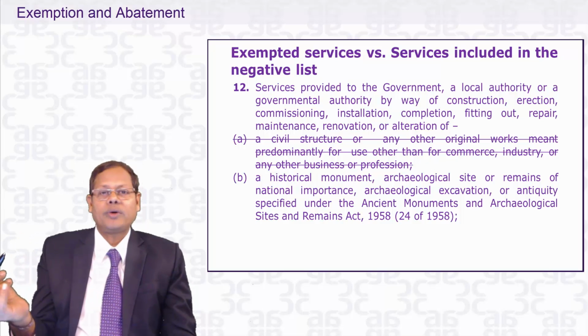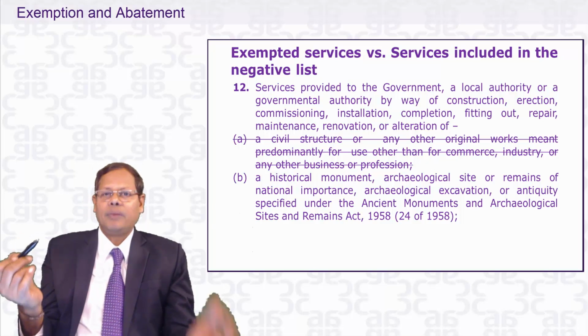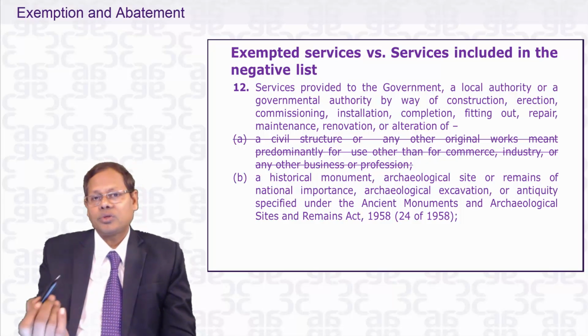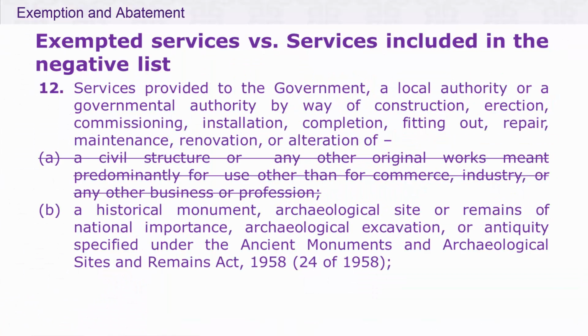Services provided by government are in the negative list, barring a few exceptions. Now, what about the services received by government? Provided to the government means here government is a service receiver, local authority or governmental authority. Even governmental authority has been given a definition. What is a governmental authority? It is performing the functions of a local authority, so municipal functions, but where the state or central government has 90% or more stake in it, in the form of equity or otherwise.